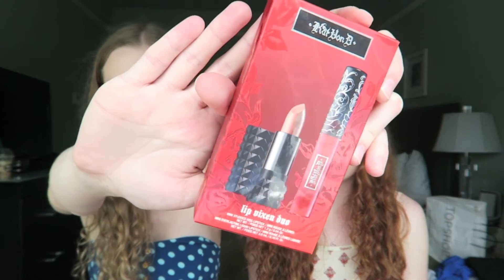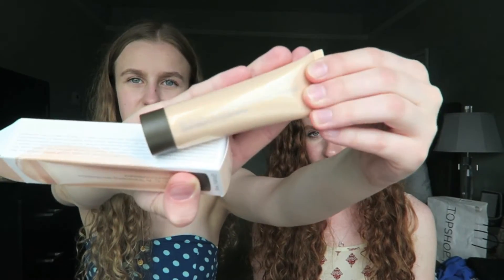Now I have Sephora — I went a little ham in Sephora because it was my birthday and I just saw these things and they headed straight to my bag. The first thing I got is this little Kat Von D lip vixen duo. It comes with a lipstick and a liquid lipstick — I think the red is in the color Outlaw and the nude is in the color Noble. I've already tried the liquid lipstick and it was really good. I also picked up the mini of the Becca Opal Shimmering Skin Perfector liquid. I have the pressed and I love it — it's a really beautiful highlight and you guys know how I feel about my highlights.